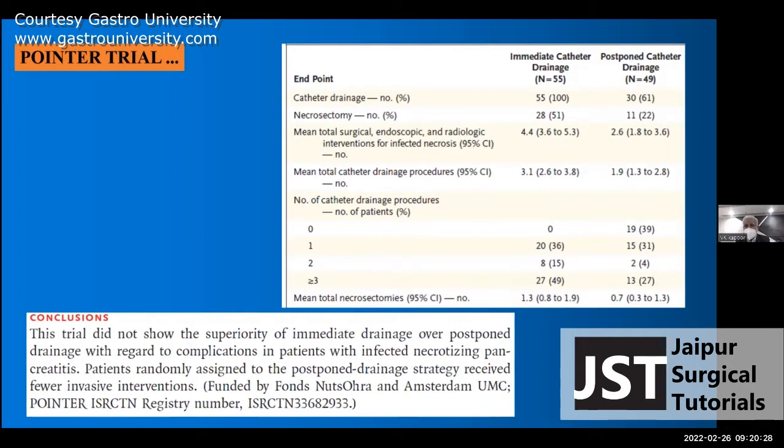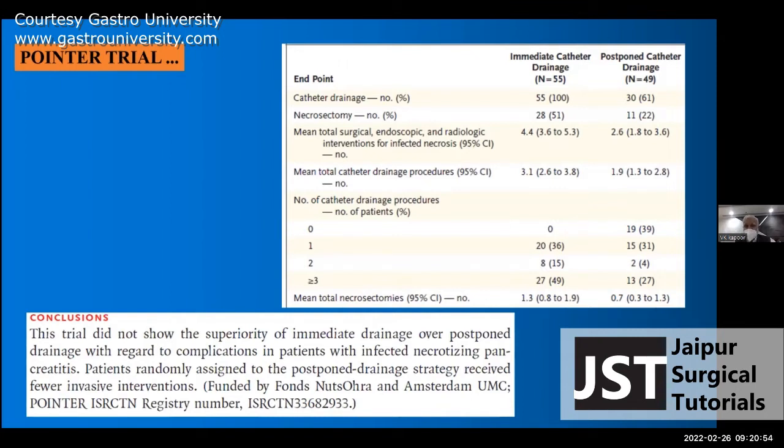Yeah, same point Dr. Saraswat was mentioning, that some patients, even with suspected infected pancreatic necrosis, could be managed without drainage, the point which you were making. Right. Yes, sir. So all these points you need to bring when you are presenting. Of course, here you are presenting a summary, but these are important points in any randomized trial.